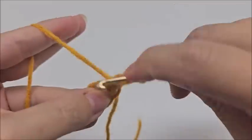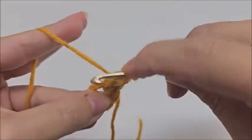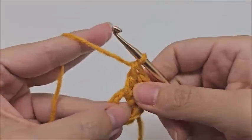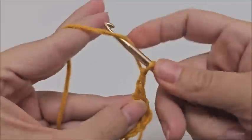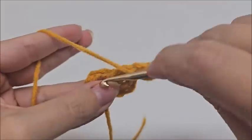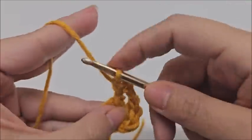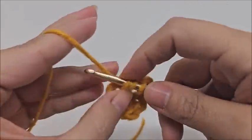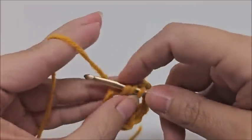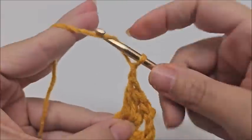So there's 1, there's 2, and there is 3. And then we're going to work a chain of 2. 1, 2. Now we're going to go back and work 3 more double crochets through the center of the ring. There's 1, 2, and 3. And then we're going to chain 2 again.